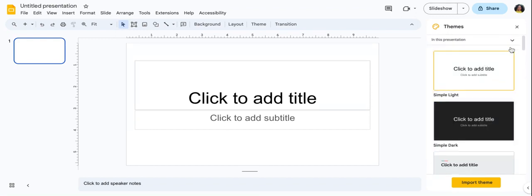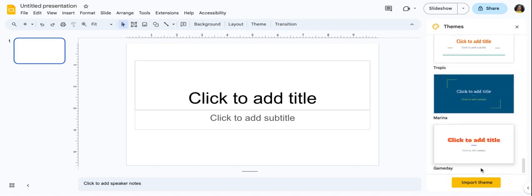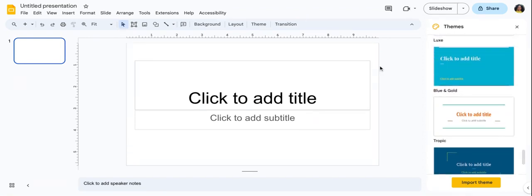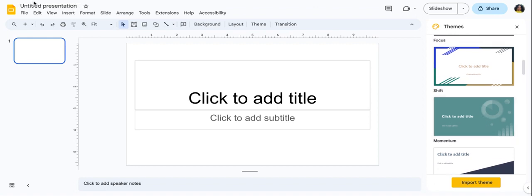You can also import a theme if you wanted, but I'm going to come back and show you guys how to import themes. But I want to show you the difference between how it looks when you start with a blank slate versus selecting an already existing template.